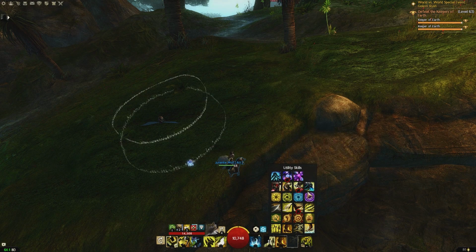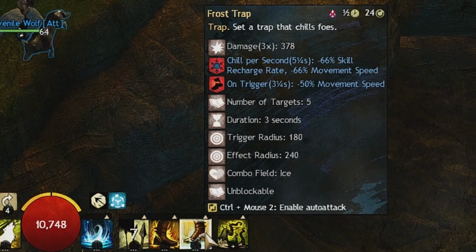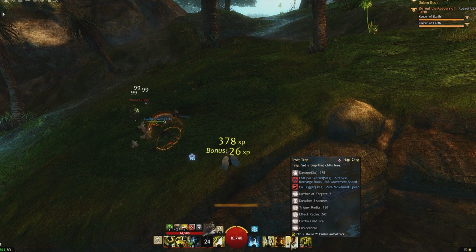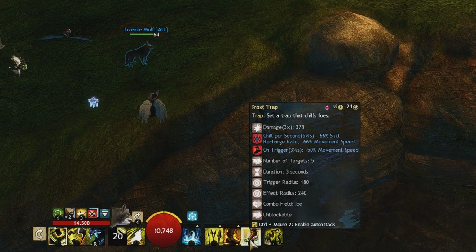There is another one Rangers have available to them. That's the Frost Trap. Frost Trap doesn't do any offensive conditions, but it does have a higher base damage. And this guy just hit into this one. But it does have a higher base damage. So for our build, Frost Trap's really not that great.